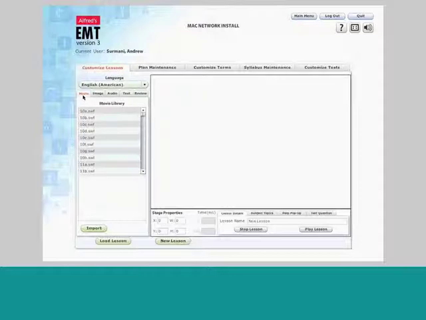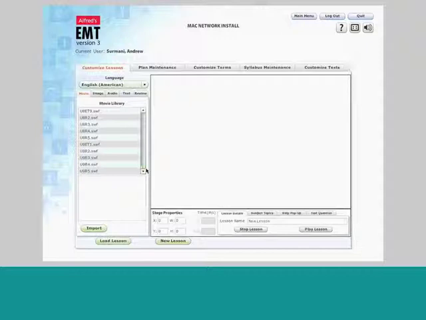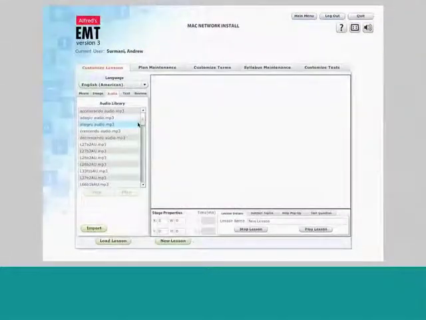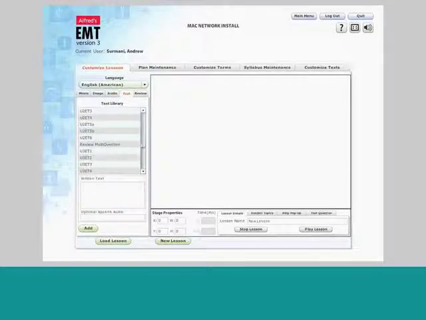And so basically, you could pull all the elements. These are all the Flash movies, the SWF files that are already in the program. Or if you're into that and you want to create your own Adobe Flash movie, you can import it and bring it into the movie library. These are all the images, all the JPEG files that are throughout the entire program. These are all the MP3 audio files. We even have some separate files for Australia because it could be different. These are all the text that we have throughout the program. And then this is all the review questions.